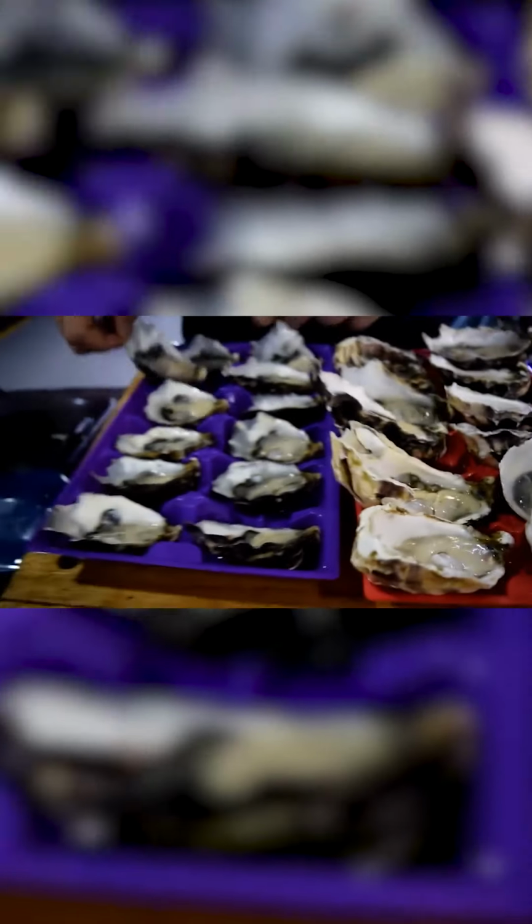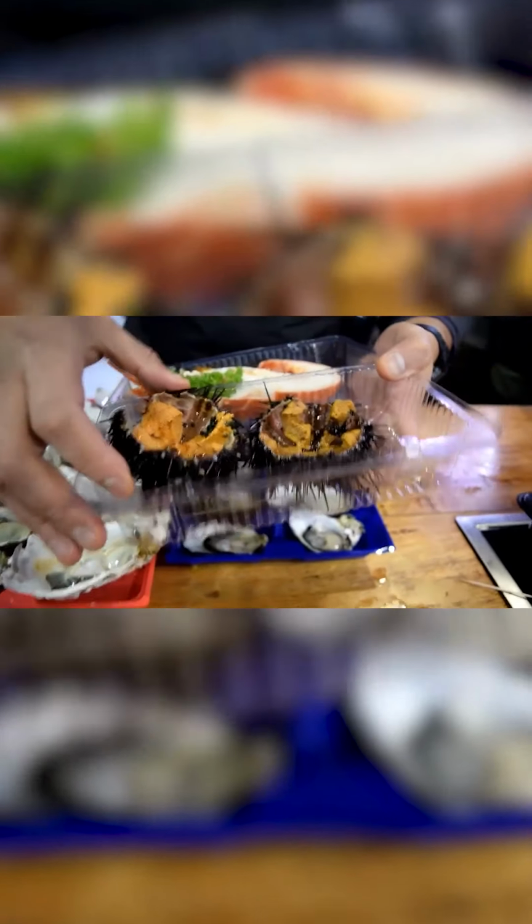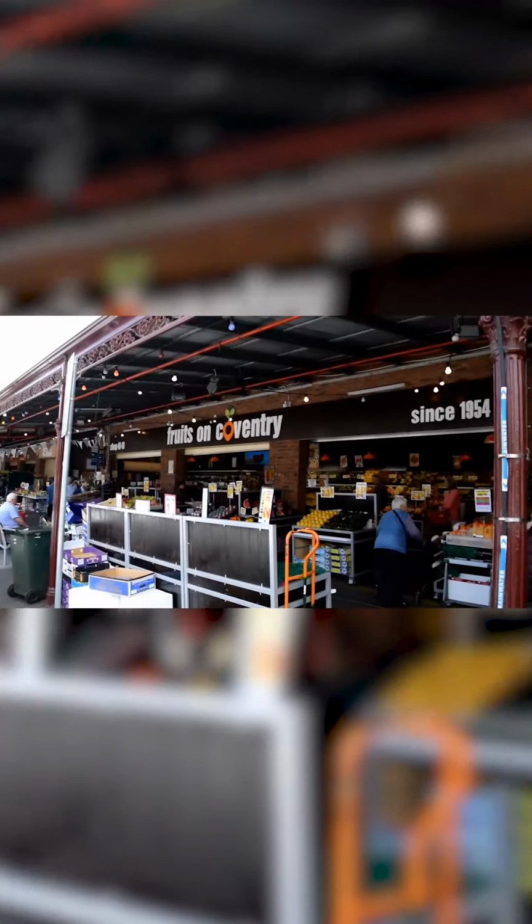Today we have a massive seafood feast for all of you, including oysters from 3 different parts of Australia, sea urchin, rock lobsters and a whole lot more other fresh seafood right here from the market. In this episode we're filming from South Melbourne Market, about a 10-minute tram ride outside of Melbourne City. Link to the location is in the descriptions below.